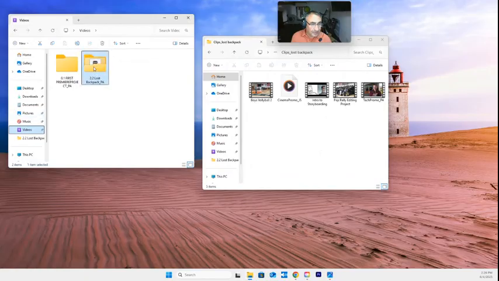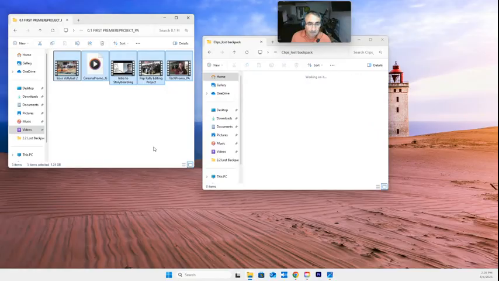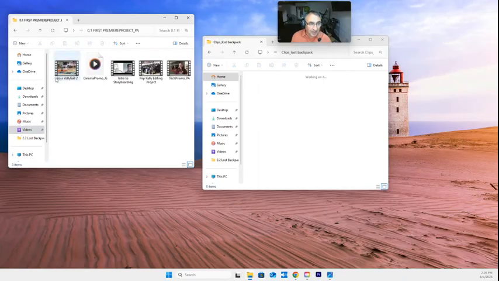So then I open up the project I want to move these to, and I'm just going to move these over to this folder here. And now I have clips in here.